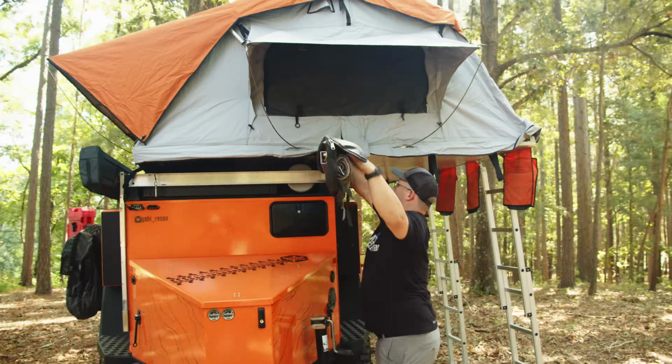We have one of the access doors to our main storage compartment. It's passed through to the other side of the trailer, so it's easy to grab from either side. We got lights all the way around. We got a 270-degree awning that we use when it's sunny. On this side, we have a Dometic hot water heater, a traditional 6-gallon hot water heater, just like you would see in a travel trailer. So it's easy for us to troubleshoot, stop in at like an RV super center or something like that if we needed parts on the road.